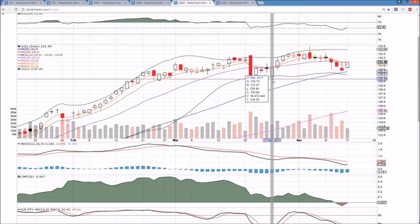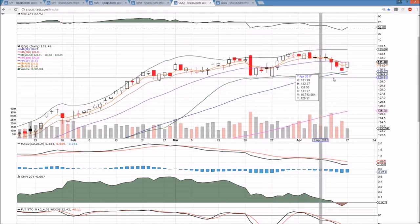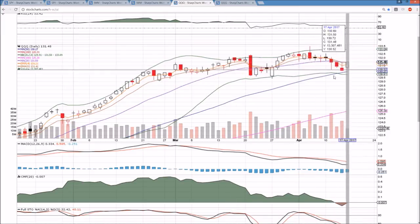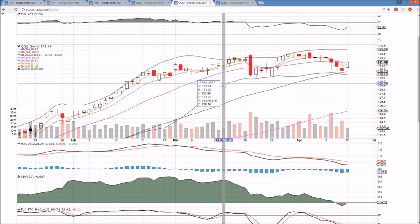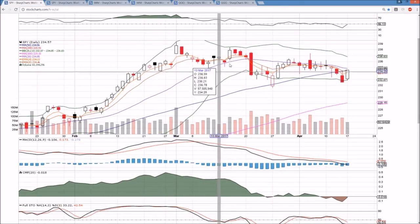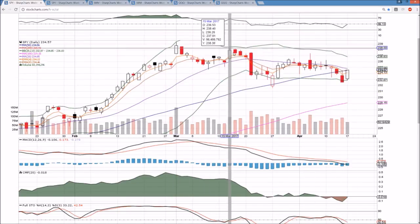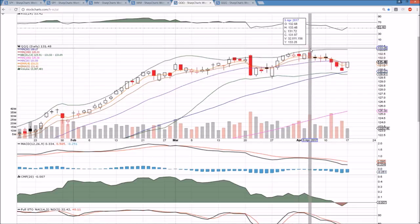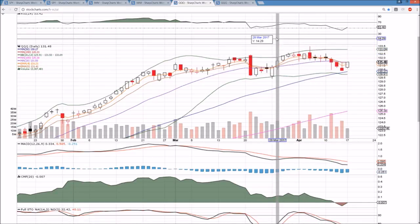And the bulls do still have a higher low pattern here on QQQ as we were the strongest. 129.40, higher low at 130.38, keeping the bulls in control. We would have to lose that 129.40 for the bears to take over on the daily time frame, which they have already done on SPY and IWM due to the lower highs and lower lows. That has not happened on QQQ yet, because we have been so strong, and we're just coming off of that all-time high just a couple weeks ago.